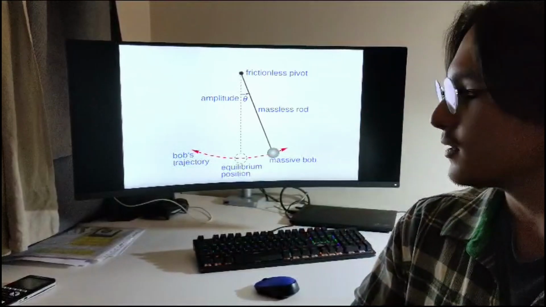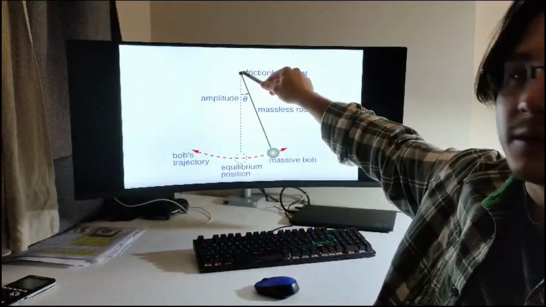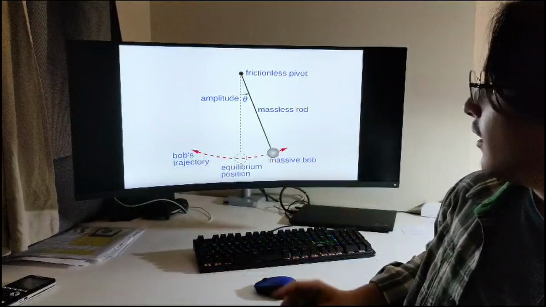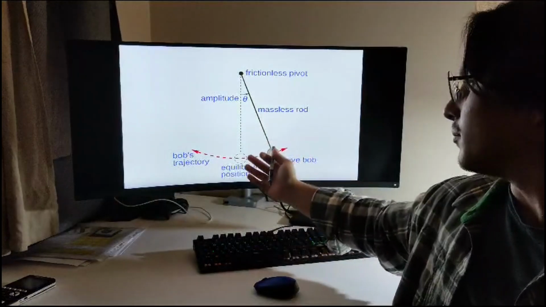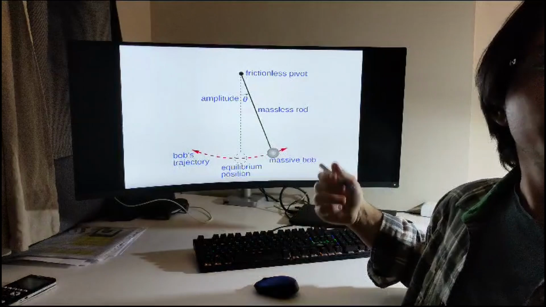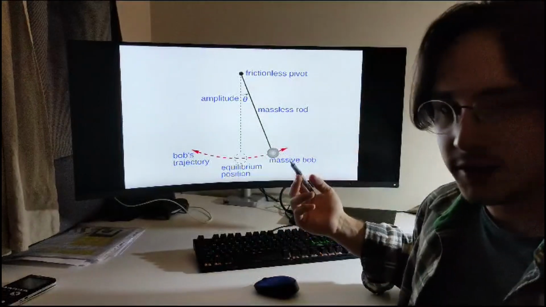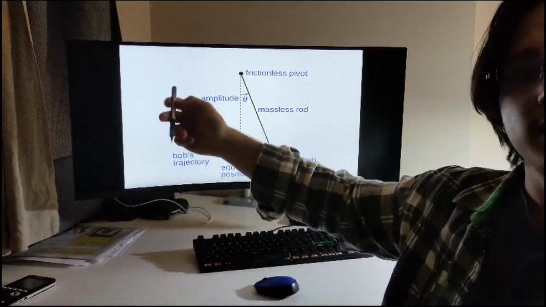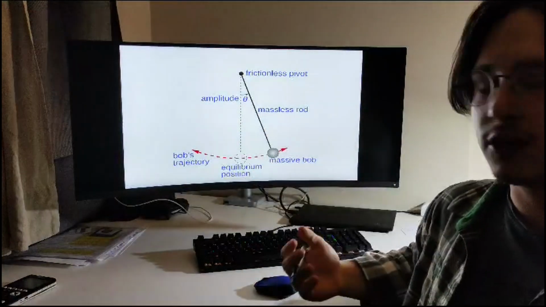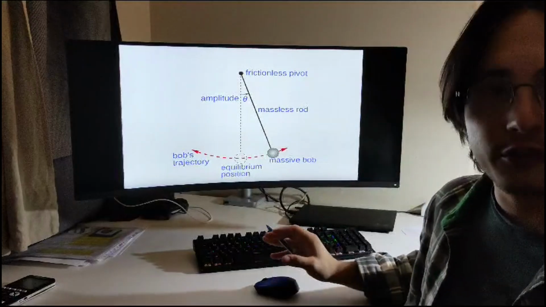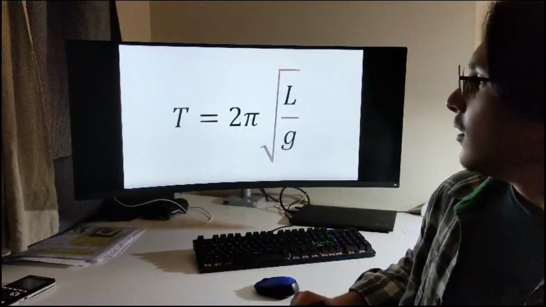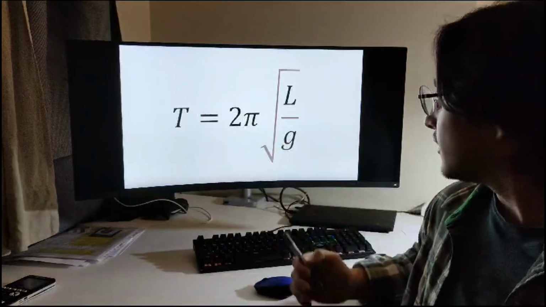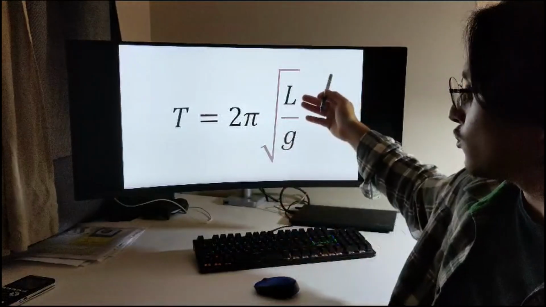The following diagram you can see shows how a pendulum is. A pendulum is a system composed of a pivoting point, a string, and a massive bob. As you can see, the massive bob can be displaced a certain amount, then the restoring force, that is gravity, will take the bob towards the equilibrium point and then past it, taking the system into a state of periodic oscillations.